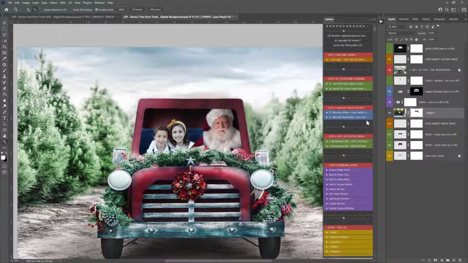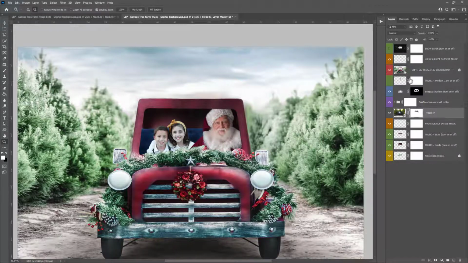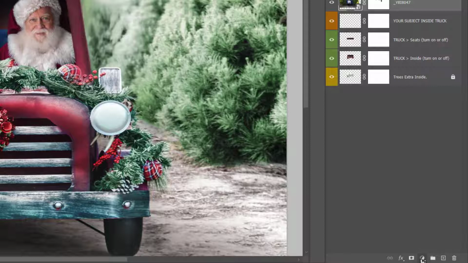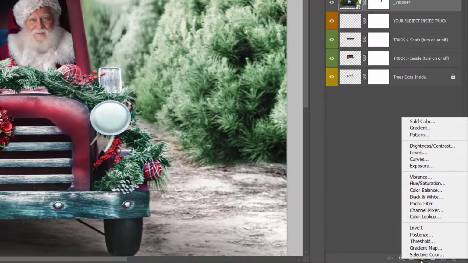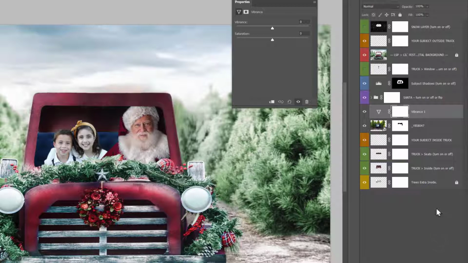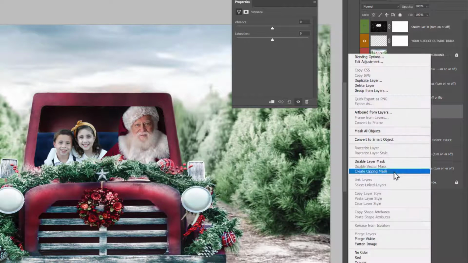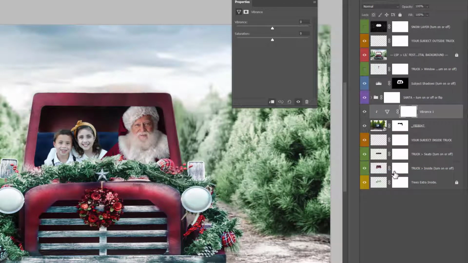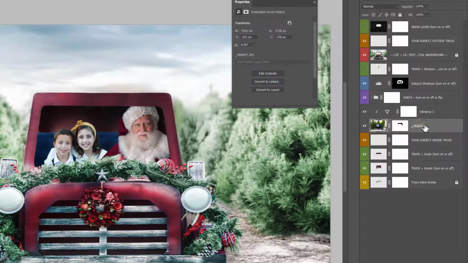If you're using these actions, adding the editing layers and blending the colours, we'll do all that for you. But let's go for manual for now, assuming you don't have the actions. Come down to the little icon here. It's a little semicircle, two-tone circle. And to warm them up a little bit, I think I'm going to first add a little bit of vibrance. Right click and choose Create Clipping Mask, and that will clip it onto your subject. And that means you don't have to paint this off anywhere else of your image.